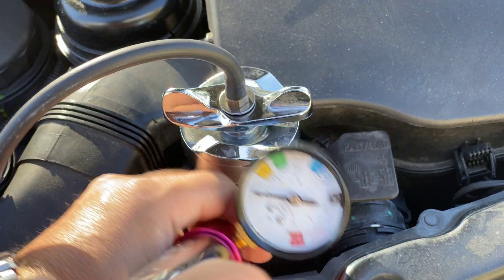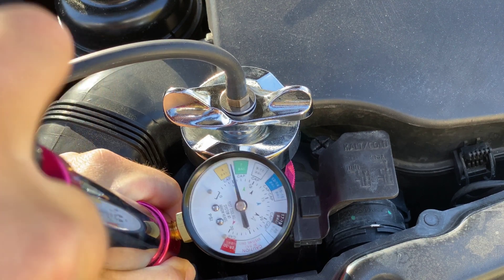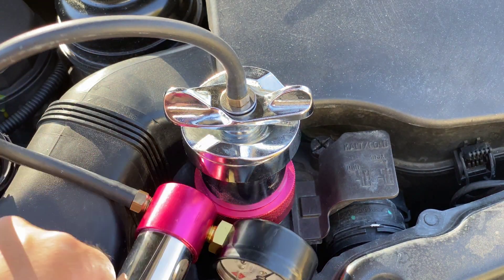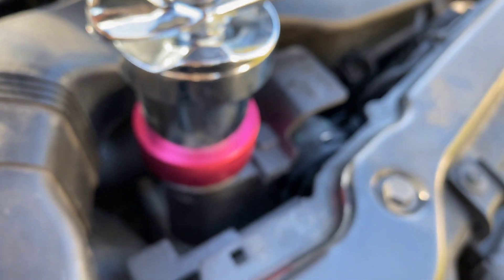So at this point let's pump. There we are, seven PSI. You see anything? Let's check it out, we're going to inspect. Well this was fast — look at that, right here at the top. Oh look at that. Looks like it's definitely been there before. I have to look around and see if there's anything else, but that looks like the junction from the reservoir box to the radiator itself.